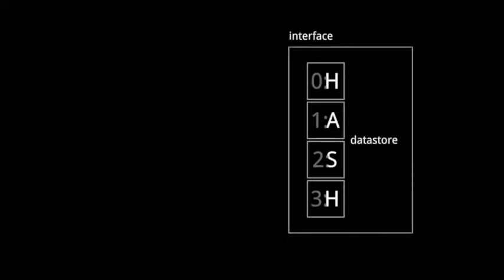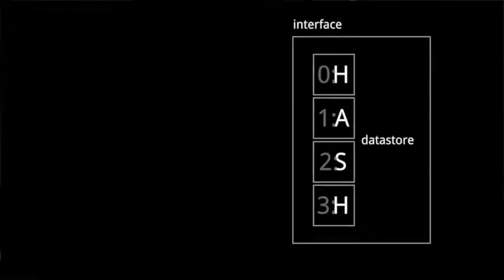So now that we have an idea what generally a hash table is and when's a good time to use it, we're going to dive in and see what actually makes up a hash table. And a hash table is pretty simple. It's your data store, i.e. your array, wrapped around with an interface.